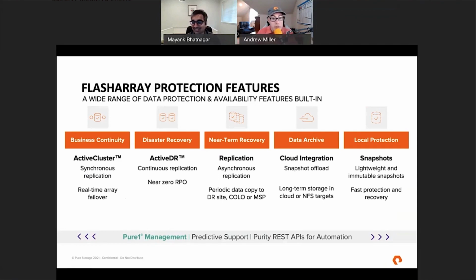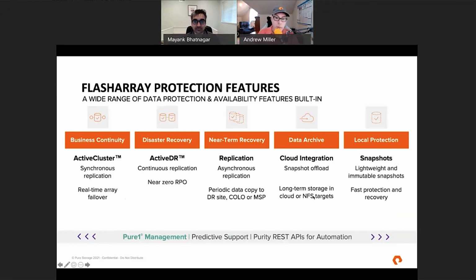And this is near synchronous, if you will. With synchronous replication you have to wait for the write to be acknowledged before you acknowledge back to the host. Here, we acknowledge back to the host right away. We shove it across the link, so it can be an RPO sometimes in the low seconds or tens of seconds. It's more about your link speed and size than it is about the core technology.